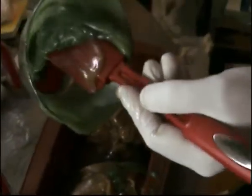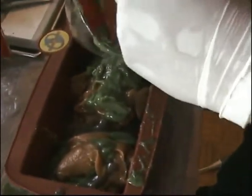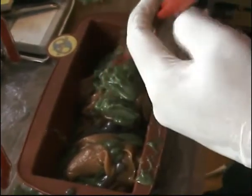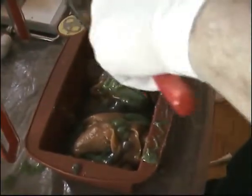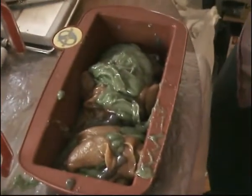It went from mush to potato salad, and worse than potato. It went from really fluid to kind of custardy potato salad to this kind of consistency to almost solid in a matter of not even minutes. It was really quick, very accelerated. But you do your best. It wasn't the swirl I wanted, but I was able to get it in the mold, and it turned out to be a really nice soap.